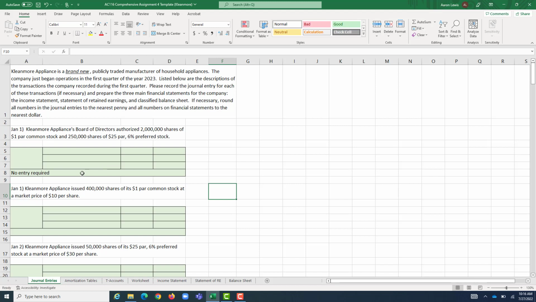Or if you want to be a little thorough, you can record a memorandum. And to do so, you type memo in the date box, and then anything that you want on the lines or in the description that denotes the fact that the company now has new authorized shares. So I'm going to put shares authorized on the first line, the colon afterwards, and then just something so we know what it is. I'm going to say 2,000 shares of common, and down here I'll write 250,000 shares of preferred. Again, this isn't an actual entry. It's not going to change the balance of your books.